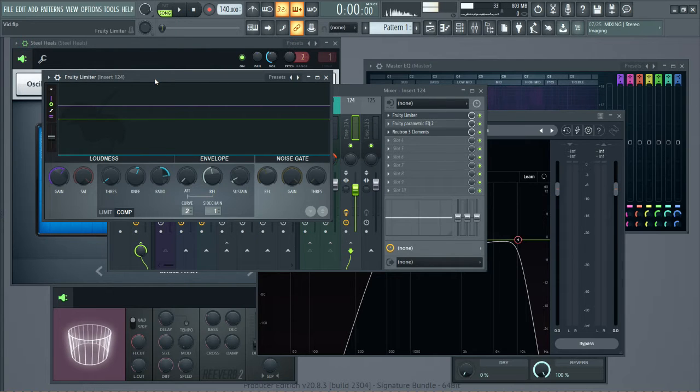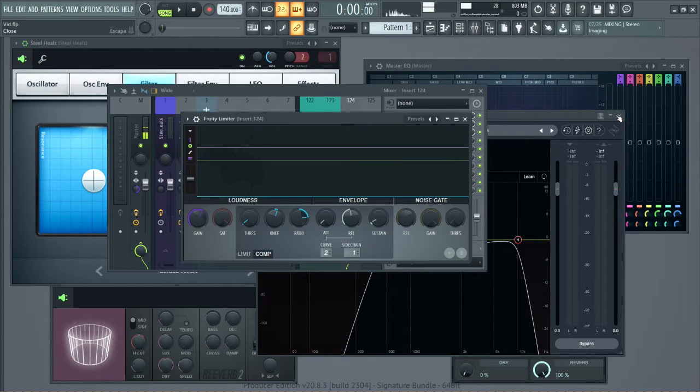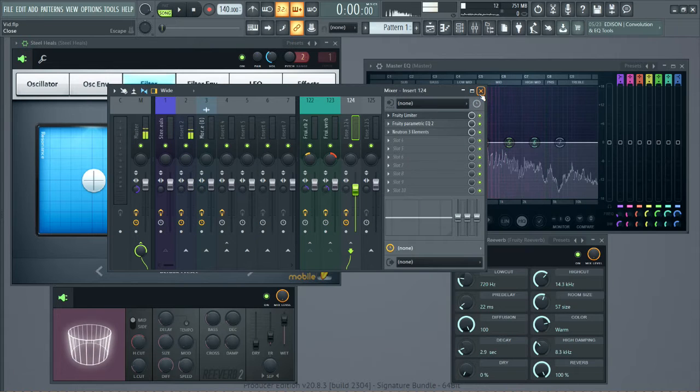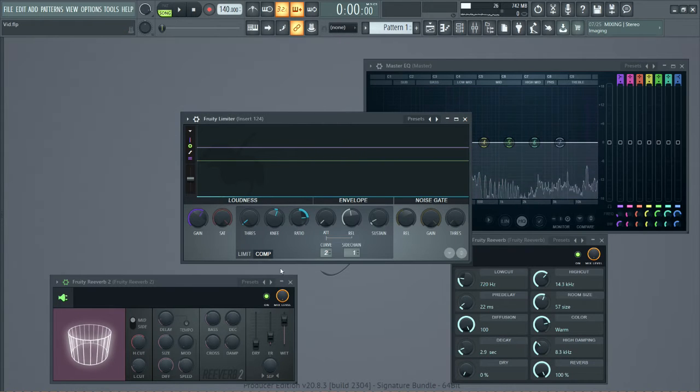Now regular compression, as we discussed in the vocal compression video, is when you cause a signal to duck.